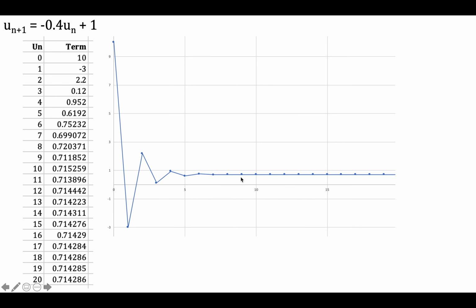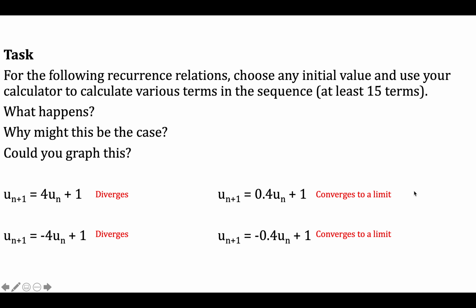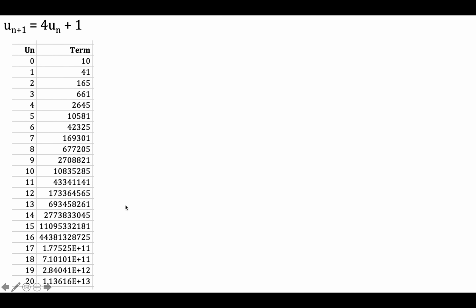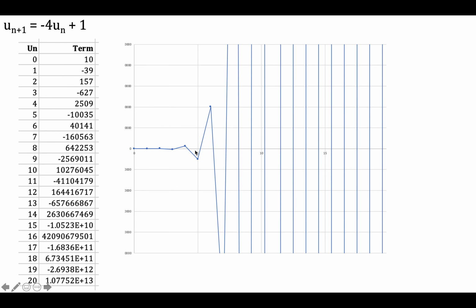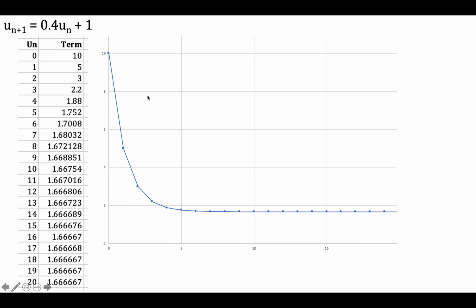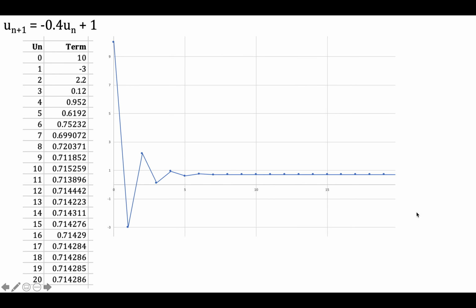So again, it appears that there's this sort of straight line shape, so that's quite interesting. So what we say is that the first two we looked at diverge. The first one diverges because it's constantly getting bigger. This one here was oscillating, remember it was going up and down. And we say that the next two converge. They converge to a limit. So that's what that straight line effect is. That's converging to a limit. And the same here.